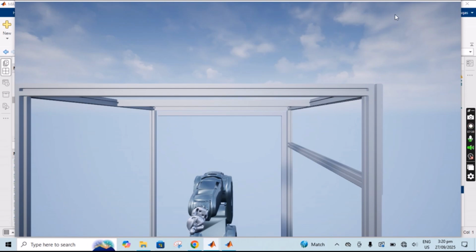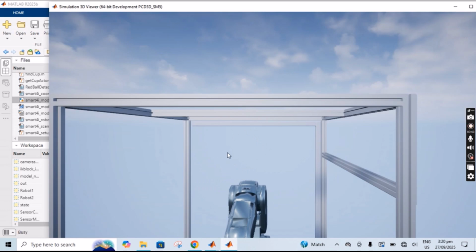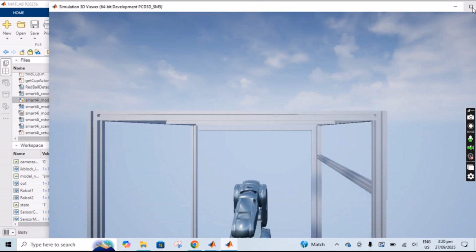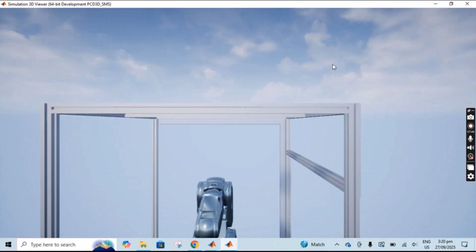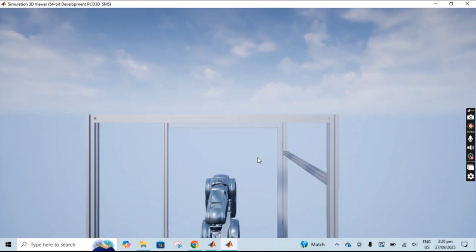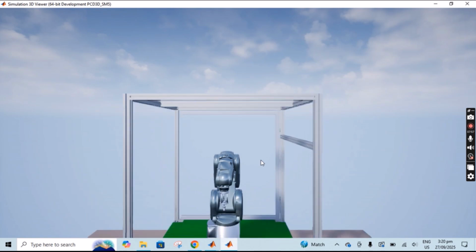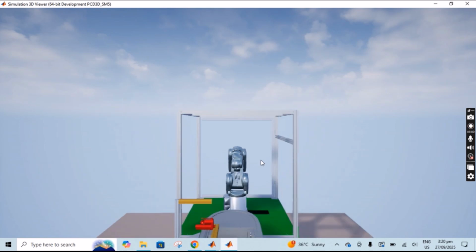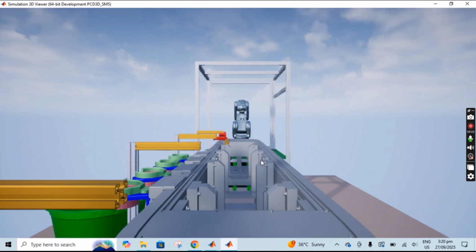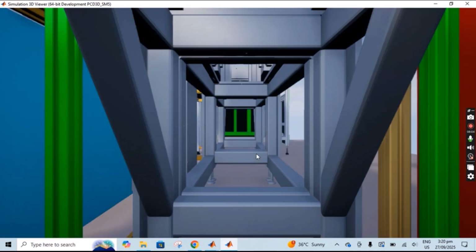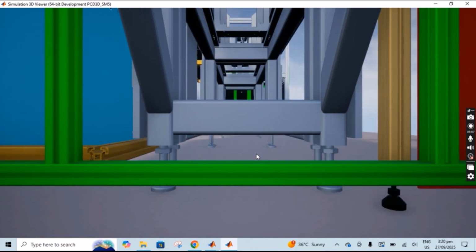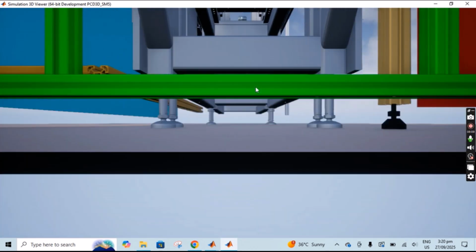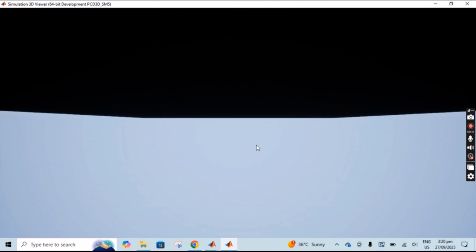These are the output results. Basically, this is our robot and the conveyor belt system. I'm just adjusting its position to show it to you.